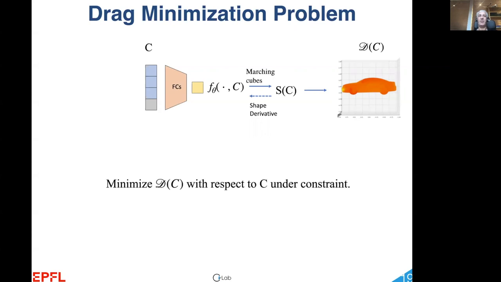To refine an initial car shape, we therefore use our encoder to generate an initial value of C. We then minimize D of C under the constraint that enough space must be left for the engine and passenger compartment.